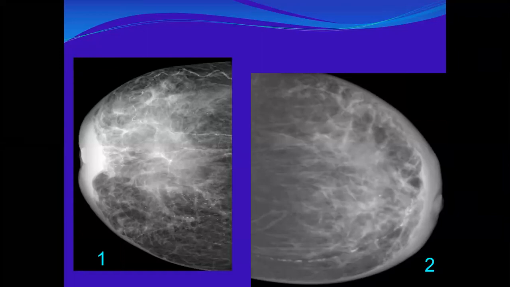There is asymmetry. There is central or global asymmetrical density in the breast. Global asymmetrical, and nipple inversion. Wait. Global asymmetrical density. We said no more use of density as a descriptor in the asymmetry. Okay. This is earlier, the historical.